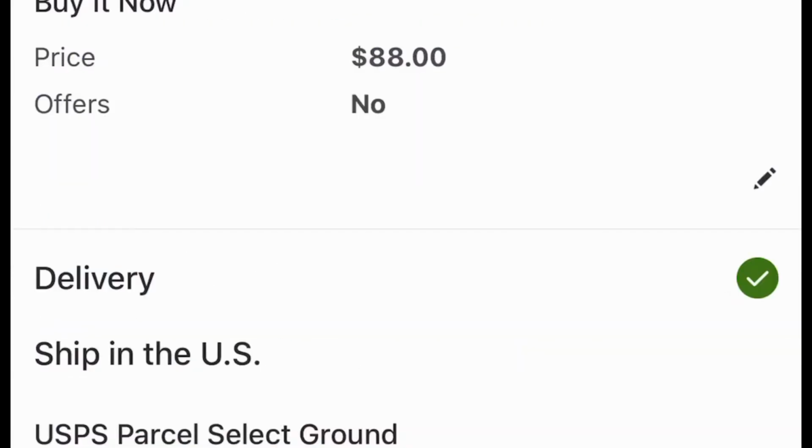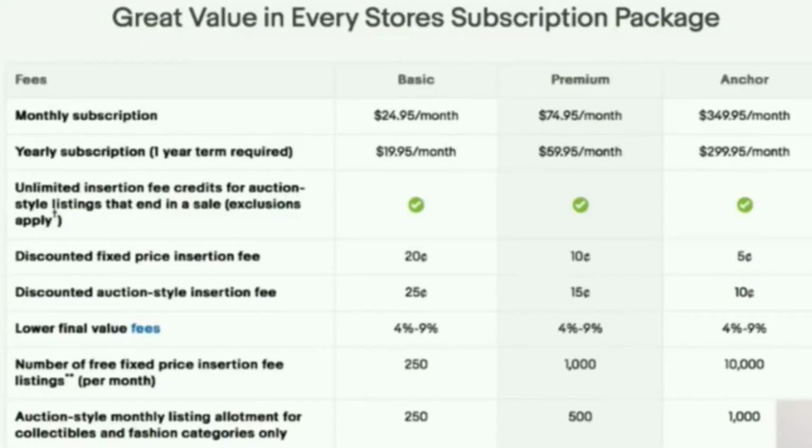Also about eBay stores, and if it's worth opening one up, I'm going to make a video about that as well. But very quickly, I do want to tell you, if you don't have an eBay store already, if you create an account, eBay usually will give you 50 free item listings per month. That's what I've been pretty much getting without having a store.